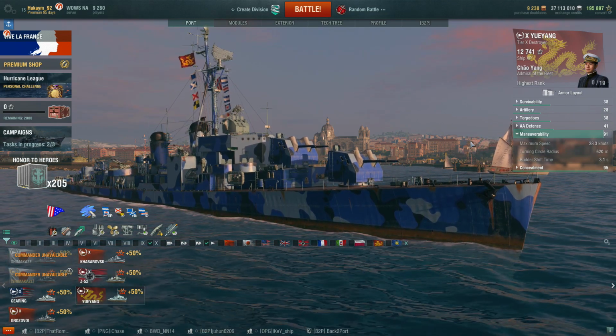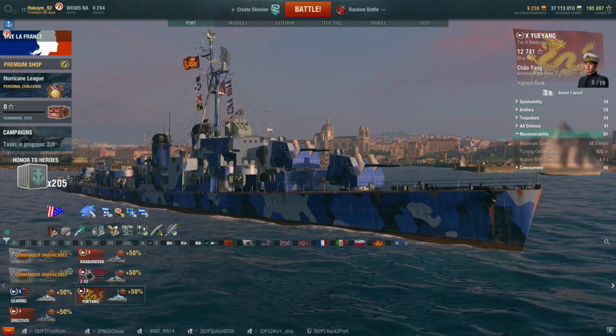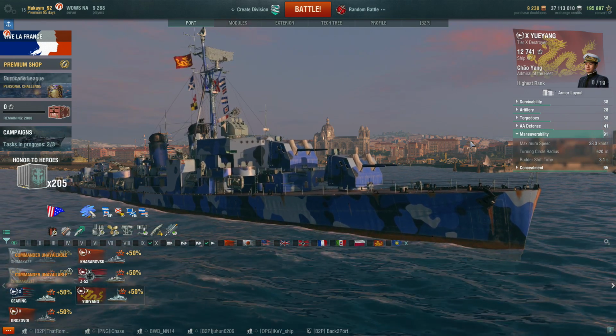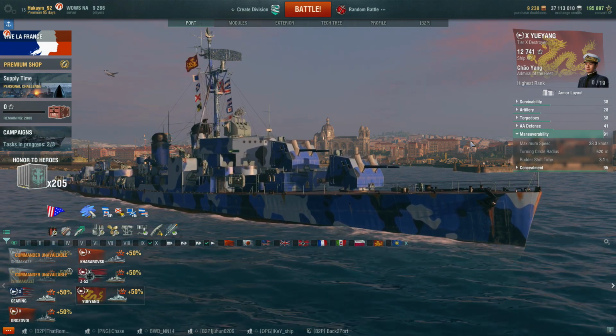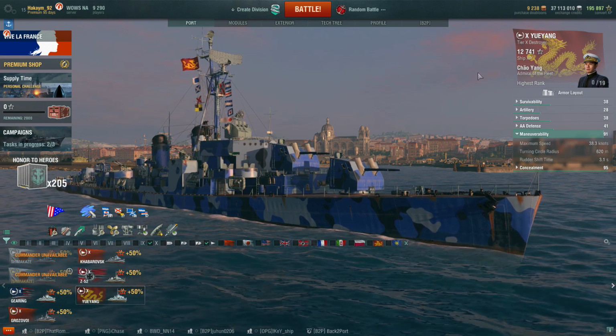I think it can hold its own in a gunfight against another Gearing. And its torpedoes are really decent. So I think if you're accustomed to the Gearing, you should have a very good handle on the YueYang. YueYang has some benefits that the Gearing does not have, and the Gearing has some benefits that the YueYang does not have. But anyways, let's take a look at the stats.